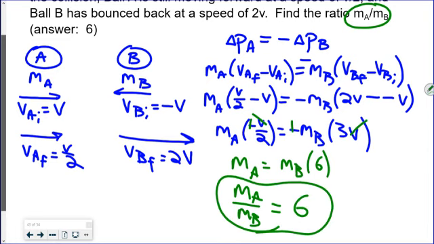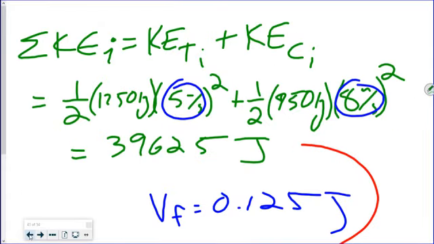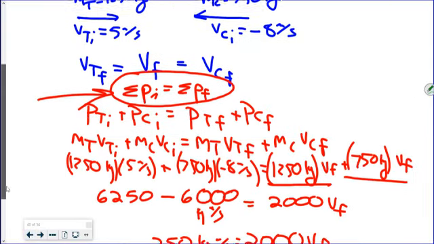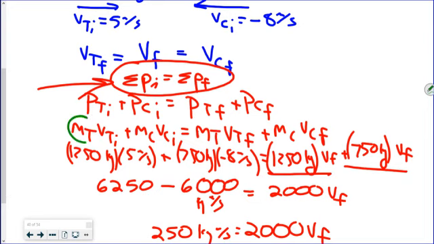The reason that I said at the beginning that I usually use this method if you don't know a mass is because if you do it this way, everything related to that unknown mass is on one side, right? Whereas, let's go back. Suppose we hadn't known the mass of the truck or the car in that previous problem. Then you have an unknown mass here and an unknown mass here, right? So that gets ugly. So 9 times out of 10, I think you're going to find that you use this equation. But I do think the other one is a valuable problem-solving tool. All right? So there we go. That is it for that one.